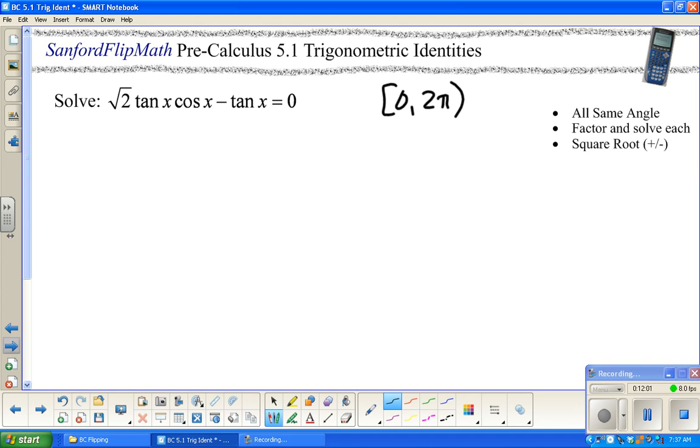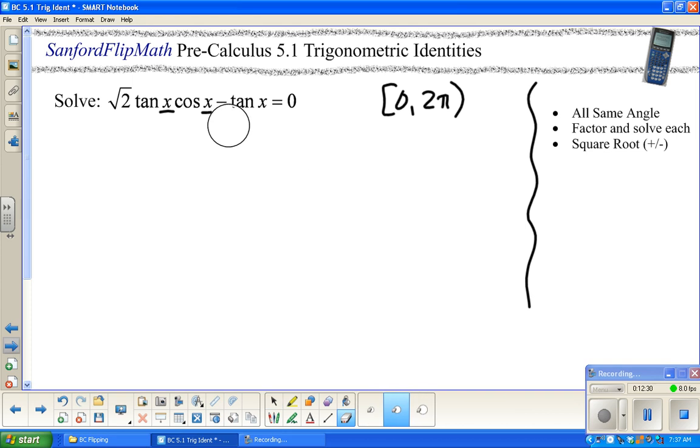All right, so first order of business, which is not really going to be much of an issue today, is all of your trig functions really need to have the same angle involved. So in other words, this is about x, this is about x, this is about x. Later on in the chapter, we're going to see this come up where some of those might be 2x and others might just be x, or some of them might be 4x. And if that's the case, they need to match, and there will be identities that you can use to straighten out that problem. At this point, I'm just keeping it in there to be complete.